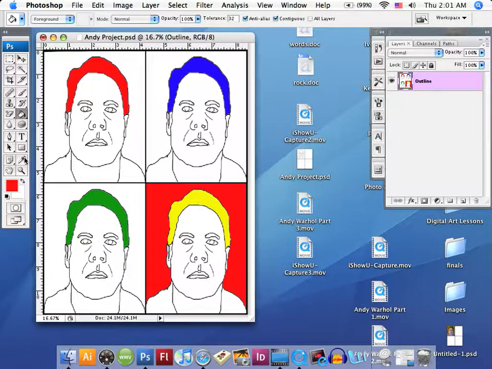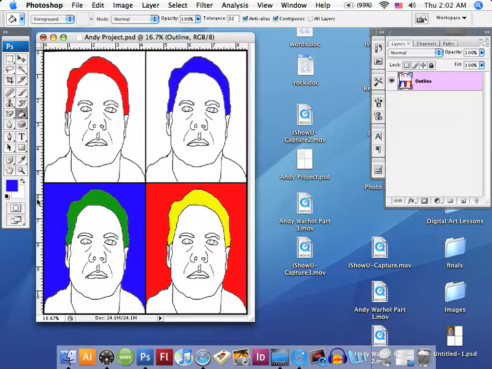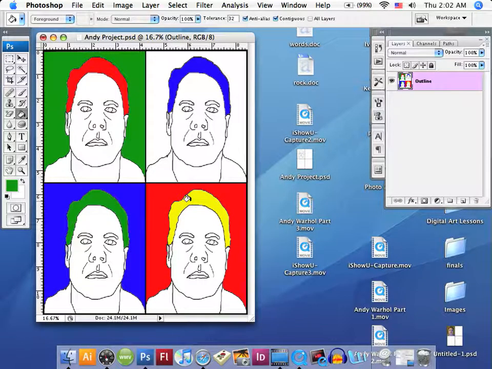So let's take our eyedropper, and let's select the blue, and I'm going to take my paint bucket and fill in the background with blue. And I'll do the same thing with my green here. Select the eyedropper and place it in the green, and now I'm going to go ahead and take my paint bucket and fill this color in. And now let's see here, there's only one color I haven't chosen yet, and that is my yellow. So let's take our eyedropper and select the yellow, and now we're going to go ahead and take the paint bucket and do the background in yellow, and so on and so on and so on.